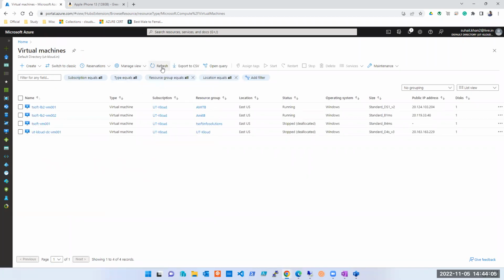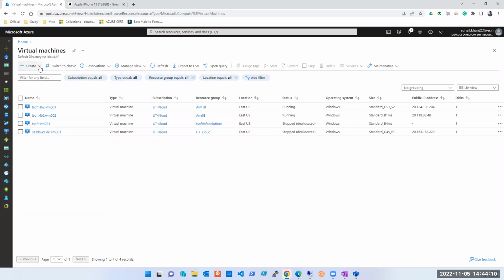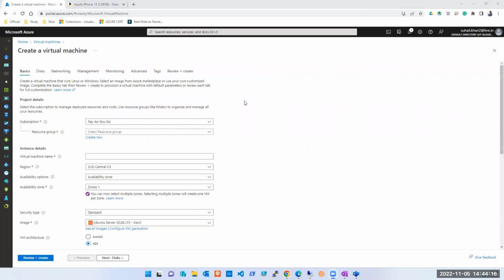But what I want is the same VNet. If I want to use that availability set, it has to be in the same VNet. So see, this is how you will get errors and this is how you will learn. But if you don't go to portal, you will not see all these errors. You will not learn. Oh, let's quickly do that.